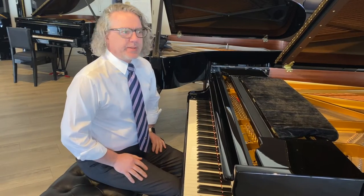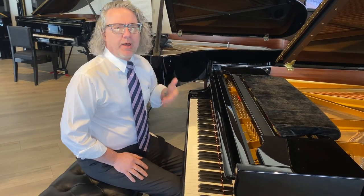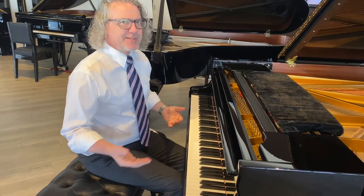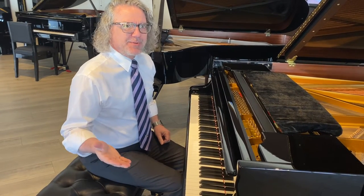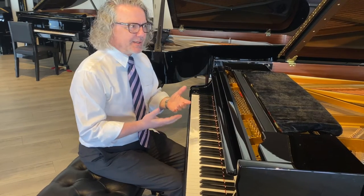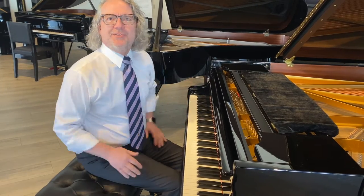There's one easy way to find out what good is for a piano: simply go to a world-class piano and hear and evaluate how it performs, what it sounds like, how it plays. Then go and find something that's as much like it as possible at a price you're comfortable paying. Really that's it in its essence — learn what great is and then find something as much like it as you can.